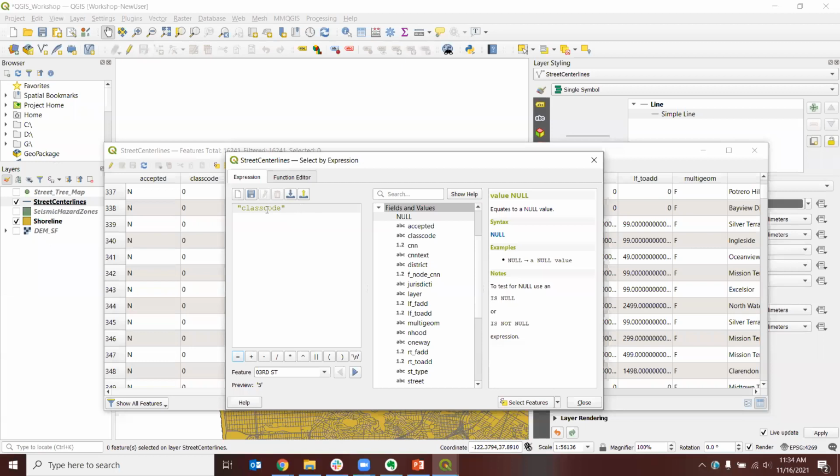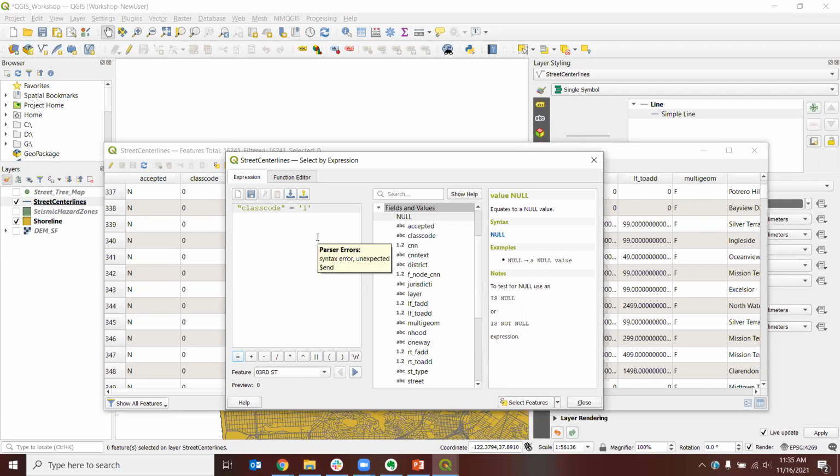So what I can do, for both options, is say class code and type an equal sign in my box. So I've clicked here and I just typed an equal sign. If we are dealing with text, I'm going to do single quote, and then I want to look first at class code 1. So I'm going to type a 1 and then put single quotes around it.